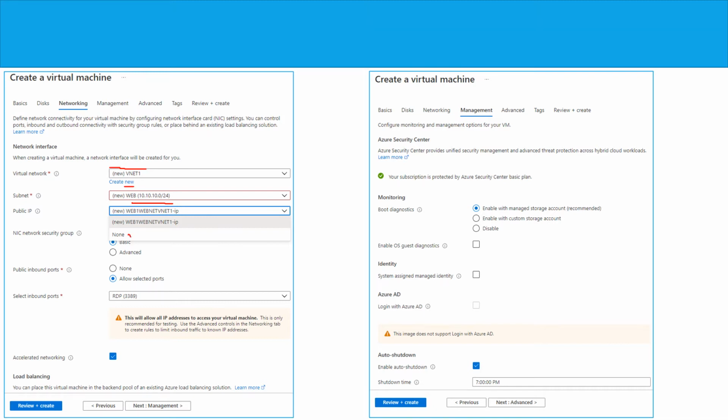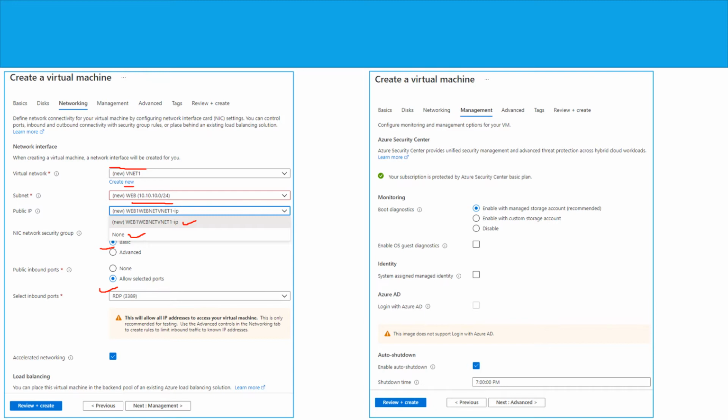Either you want to allocate a public IP address to this VM, yes or no. If you don't, choose none. But in this case, since I don't have any alternate connectivity, I need to provision a public IP address. So I will go for the new option. My NSG group remains basic. My inbound port is allowed, which is 3389.